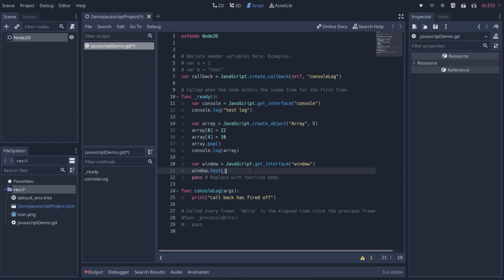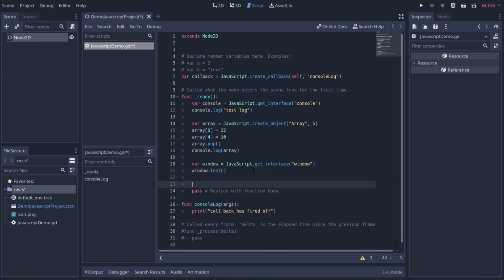So now that we've created our callback, what we need to do is we need to go ahead and call a function that's going to give us a callback. So what we should do is we should come down here and say var notification is equal to JavaScript dot get interface, and we'll say notification.